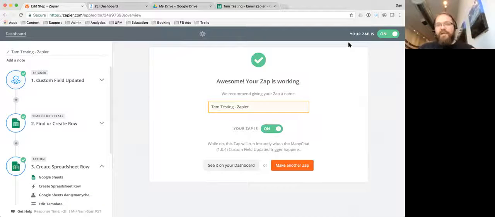Let me give you guys a pro tip right now, because once you start setting up Zaps, it gets crazy. So what we're going to say here is, let's name things based on the actions. Zap email addresses from MC to spreadsheet. That way when you guys are going through this, you won't have silly names. You'll have actually human readable names, and you'll actually be able to know what you're working with. Just a little pro tip.